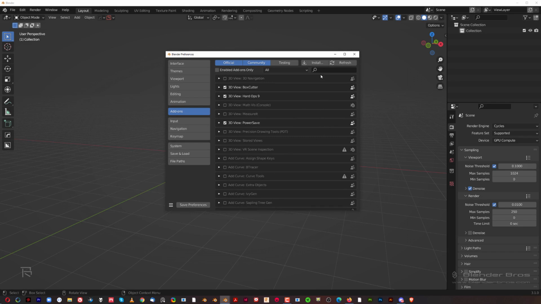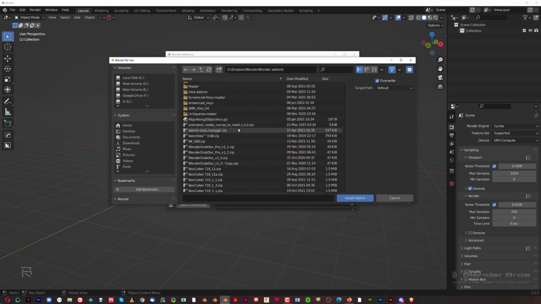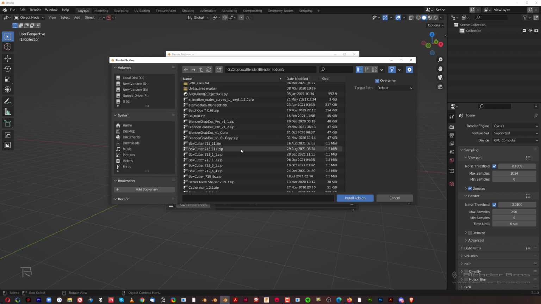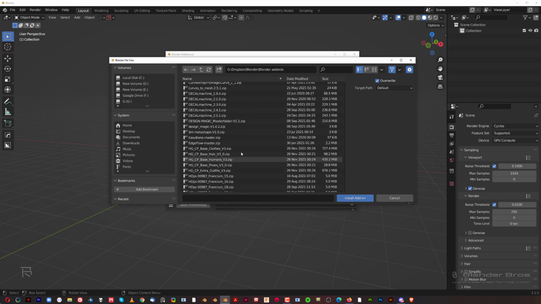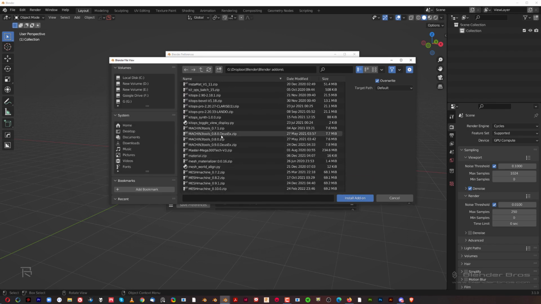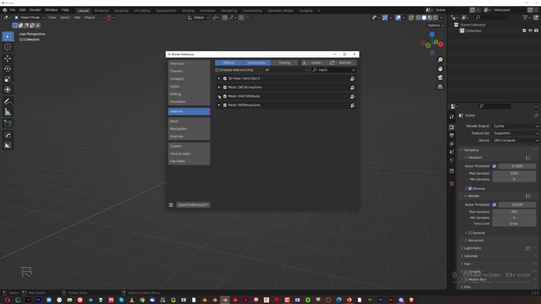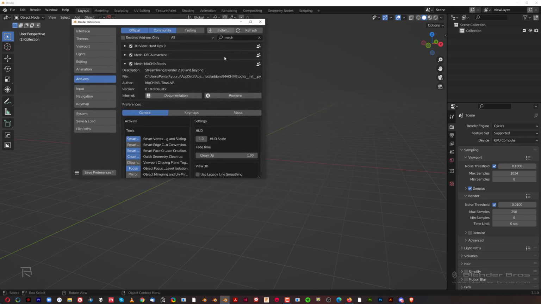So you click on Install, and then go to your folder where you downloaded it or wherever you have this add-on from the internet. It's gonna be coming in a zip file, and you simply go to Machine Tools and install the latest version. You click Install Add-on, and once you do that, you will see that Machine Tools will appear on your menu. So here we go, there is an add-on.